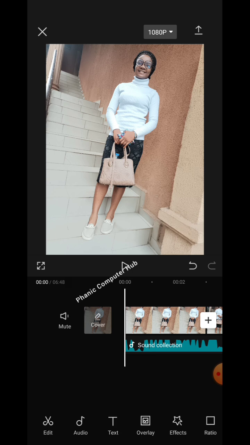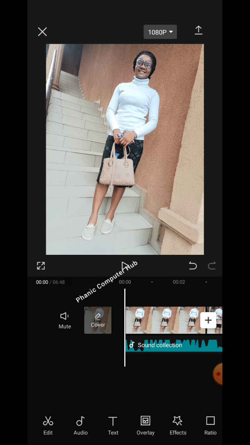What is auto caption? Some people may not know what auto caption is all about. Auto caption is something like, let me show you this. It's like displaying the words of what you are saying, or what the singer in a music is saying, on your video. Let's say you do a voice over on your video and you want people to see what you are saying, like "Hi guys, how are you doing?" You want them to see it on your video. That is what we call auto caption.